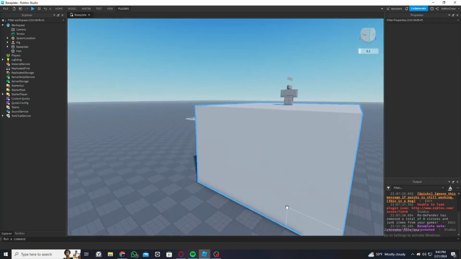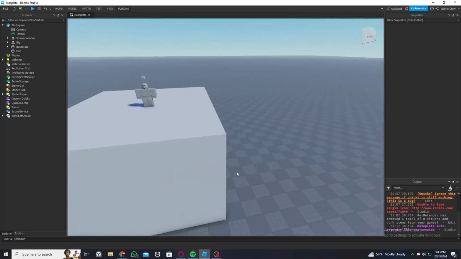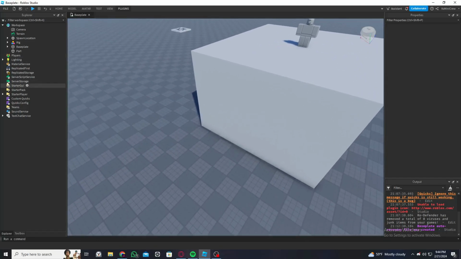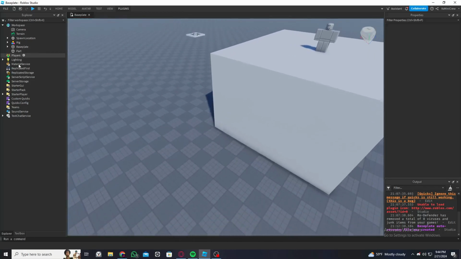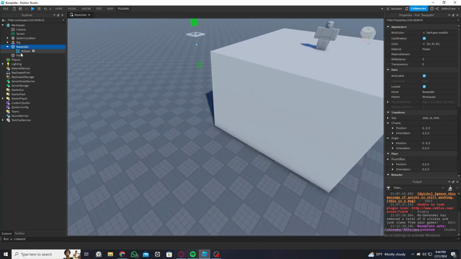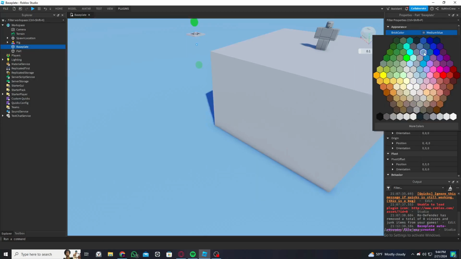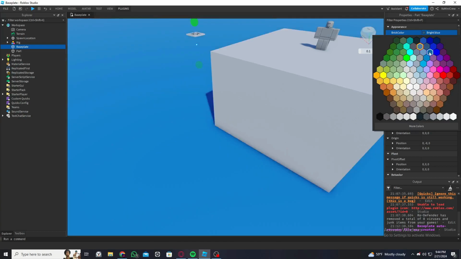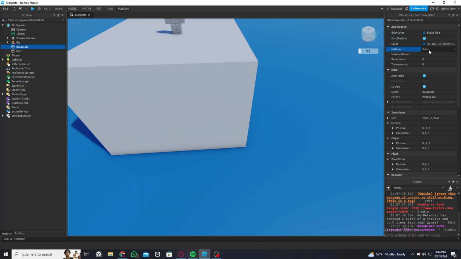Okay, so this is the basic platform, and now I have to make this base plate something like red or blue. Maybe make it blue and make it like some sort of water which you cannot touch and you'll die. So let me just click on the base plate, remove the texture, and then make it something like this. I'm not sure about the color, but for now let's keep it like this, and let's give it a texture.